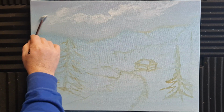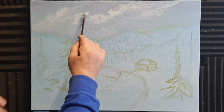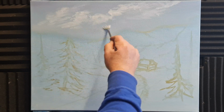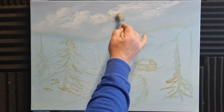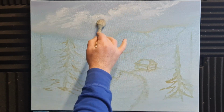Sometimes they blend into the sky, and that's quite all right. You see, it's happening here already. Anyway, right, like that. And then I'm going to take a blender brush, which is just very soft, and then just tease the base of that out like so.